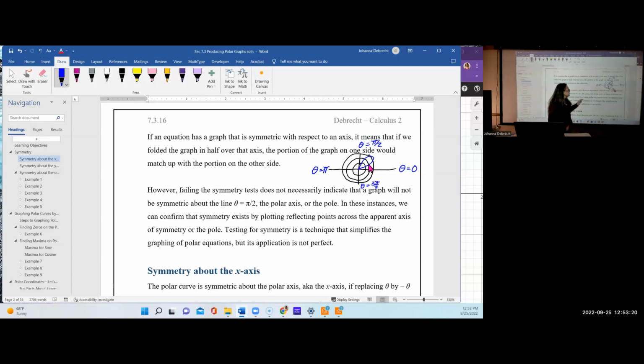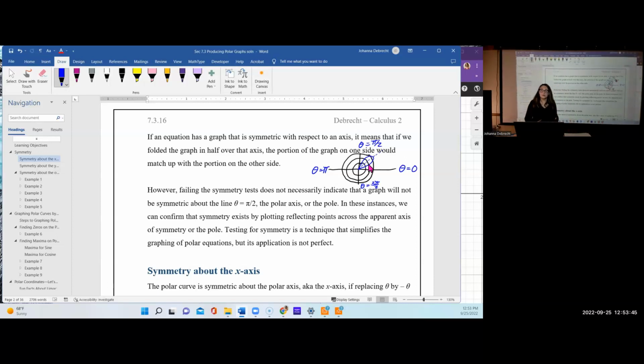So it doesn't have symmetry along the 0 pi line or the pi over 2, 3 pi over 2 line. And if I folded it twice on those, it's not going to lay on top of itself. But it does still have symmetry to itself. In fact, this one has symmetry across the identity function. So it's got symmetry to itself across that particular line, which is just y equals x.